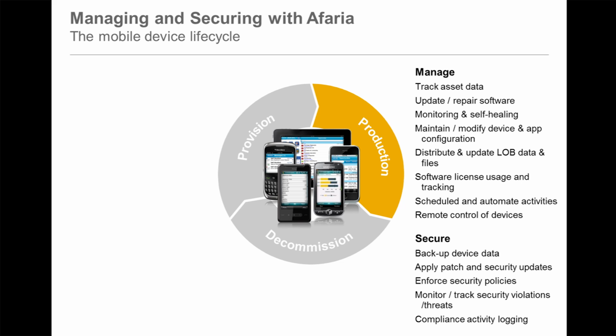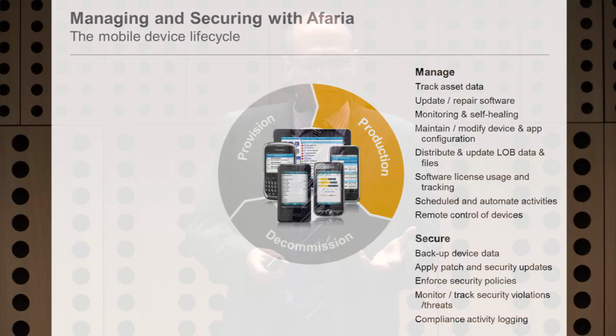So what do we do then? In production, we can track these devices. We can track them in a locational way, but also by the applications that are put on them. We can also maintain and modify configuration. As time goes by, you may decide that certain features shouldn't be enabled on devices, and certain features should be. We can see if there are any licensing issues with the software that's been installed. We can track that as well. We can remote control devices. As I mentioned already, we don't want the workers to come in. If they've got a problem, we can connect to that device and control it for them and sort it out. We need to secure that device as well. Obviously, it's a great thing to back up the device in a way that's totally transparent to that user.